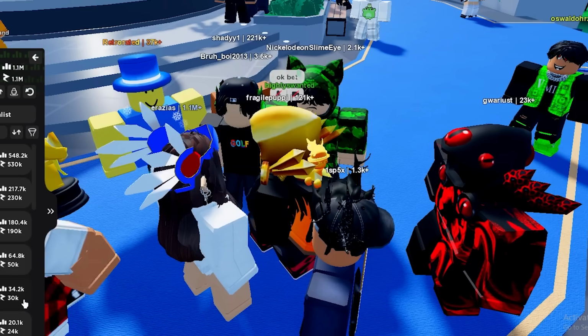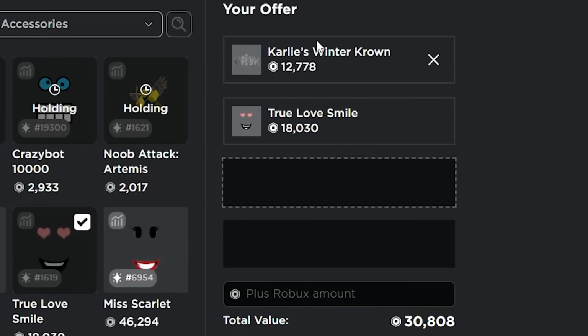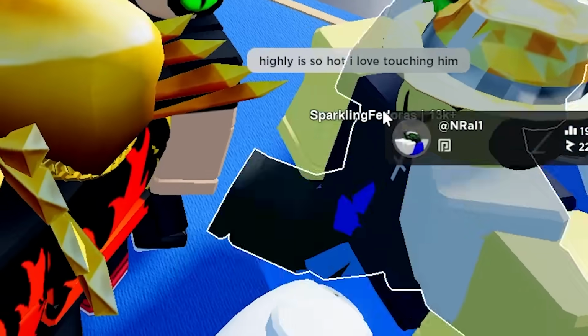Okay, bet. Let's start it off small. Let's send for Catching Snowflakes. Okay, let's send her this. It's like 31, 28.5, so 2.5K. Yo, what's going on over here? What is this guy saying?